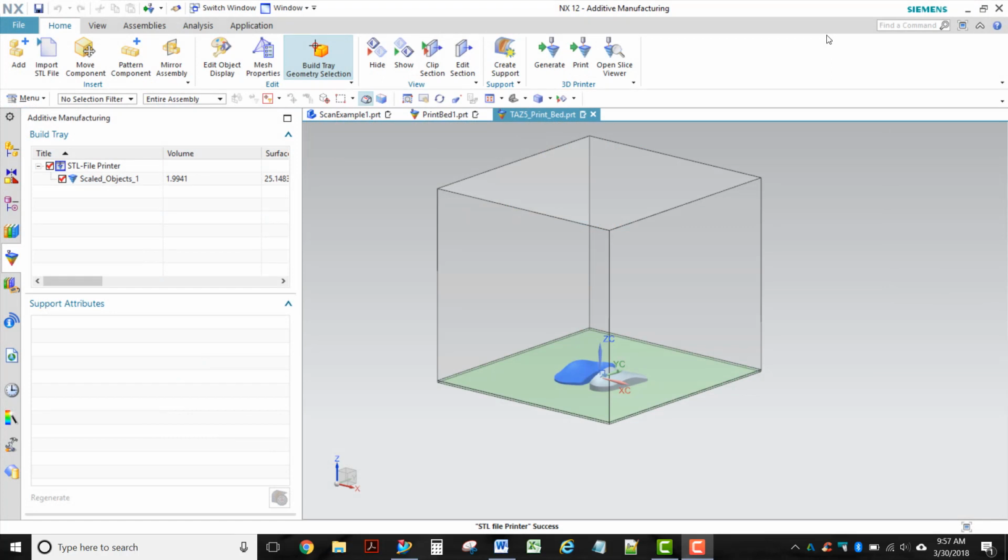Hopefully this video helped you see some of the benefits of working with 3D printed objects within NX, from the ability to change the parts very quickly, from feature modeling to the orientation on the print bed, and the ability to output a file that goes directly to a slicer project or a 3D printer directly.